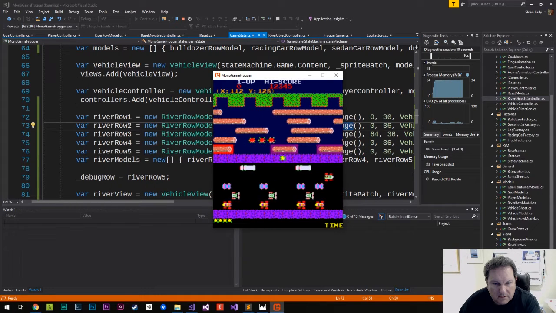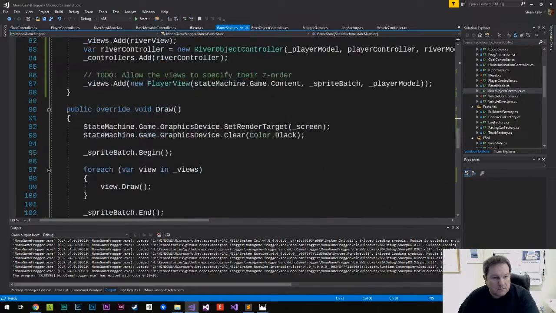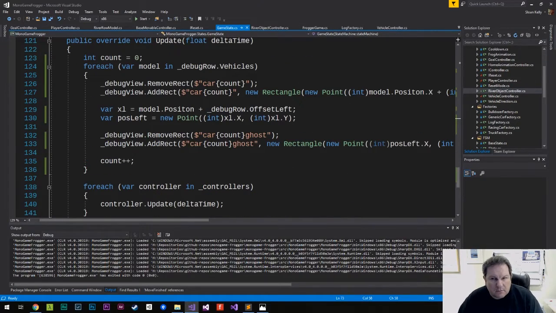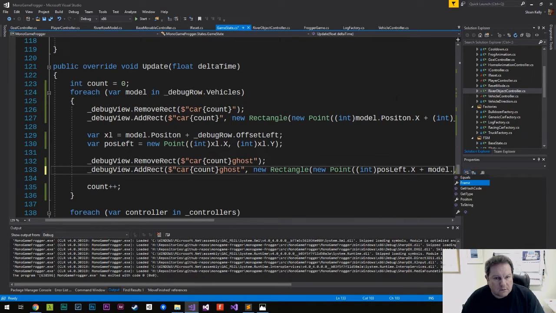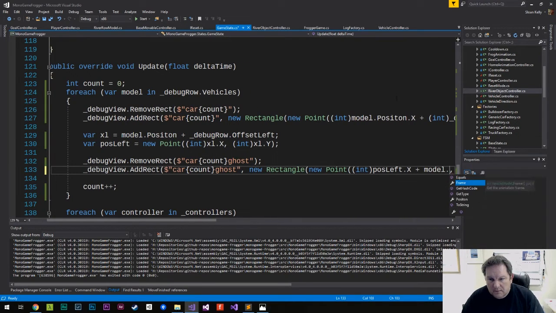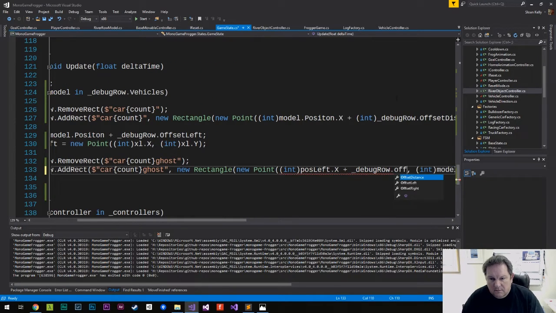Okay, so that offset is not being taken into consideration for the view. So if I go down to the debug view, then debug view plus model dot offset, and then plus debug row dot offset distance.